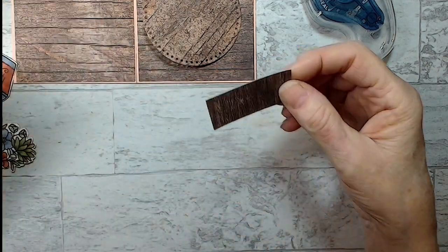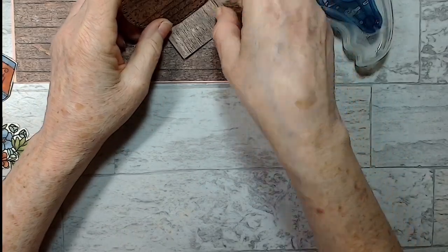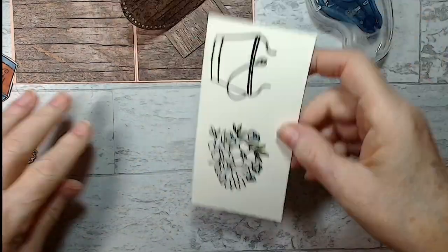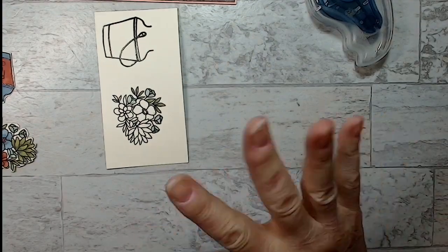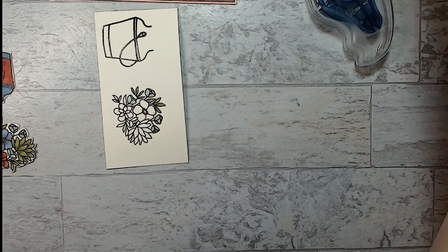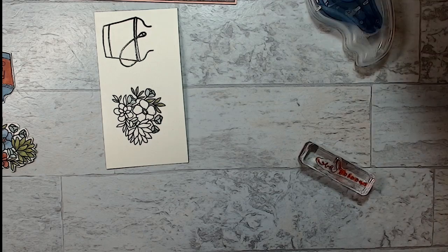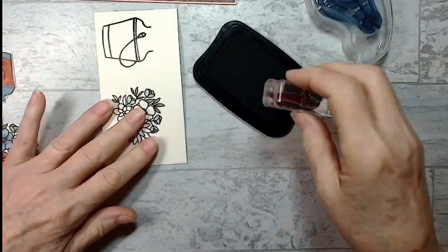All right, so this is supposed to be like your stopper. So we're going to put that right there. We're going to bring in, and I cut it all up. Here, I'll do it on here. We're going to do a sentiment that I'm going to fussy cut, and that is called, let's see, right here, Sending Love. And I'm going to do that in Memento since that's what I've been using.